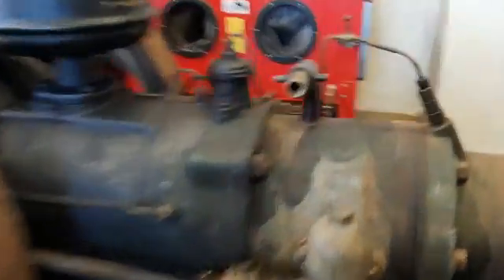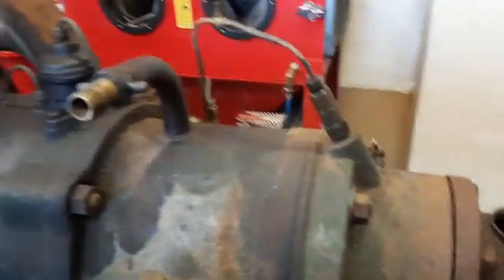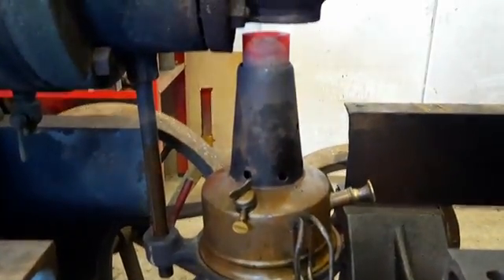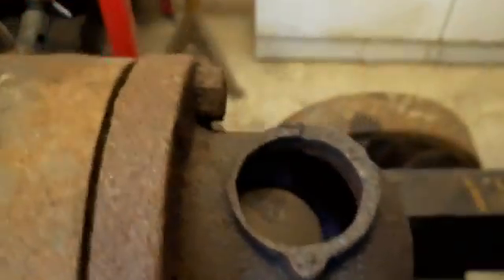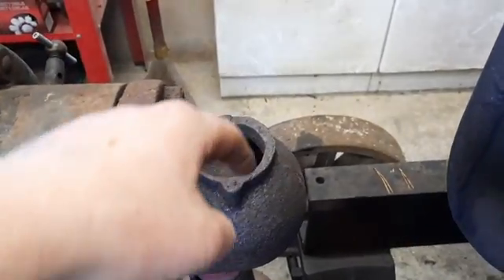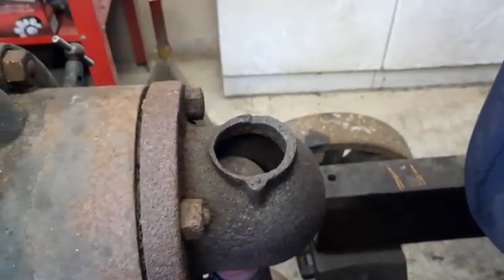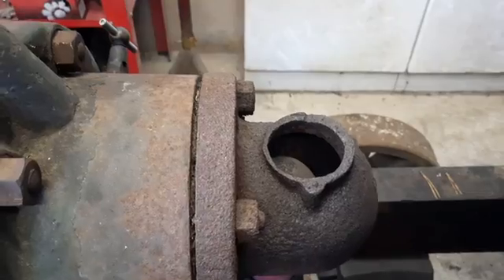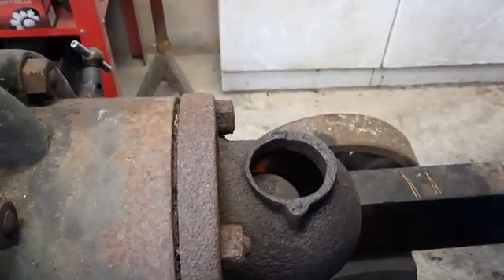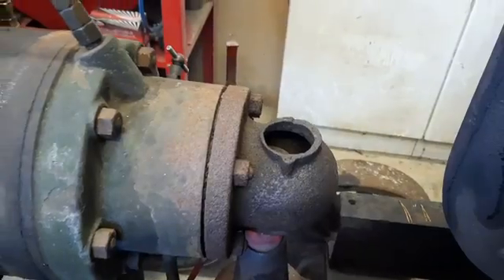Maybe I can explain a little bit about this engine before — we have 10 minutes. So here is the blowtorch heating up, and a hot bolt you've seen there. It's missing a little lid here; I have made a casting for that one but haven't finished it yet. It's made of cast iron, as it should be, as original.